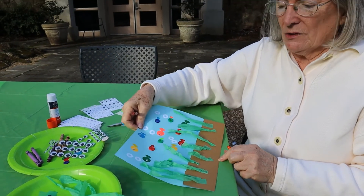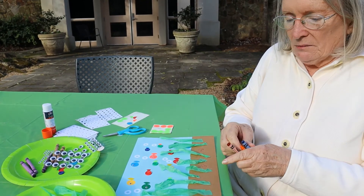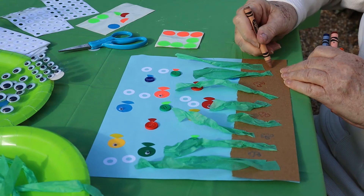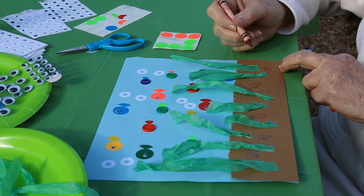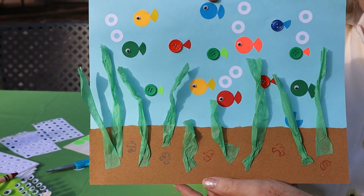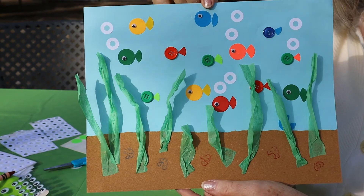One last thing we might want to do to our picture is add some little extras down in the sand — because the fish want to see what's going on down here. There might be some little seashells, some little nibbly things, some little creatures that they might want to nibble on. So I'm going to take some crayons and make some little special wiggly decorations out in the sand. So here we are — we've got the sand and the sea and the plants and the fishes and maybe some seashells along too. This finishes up our special picture and I hope you will enjoy making one too.